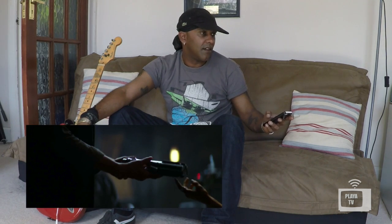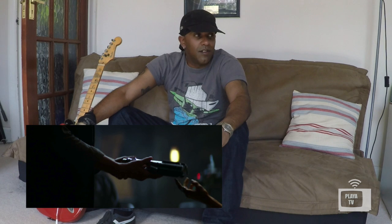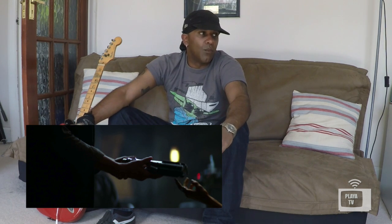So then the next thing we have is... This is quite interesting. You see some hand, and it doesn't look human. It looks quite alien, really thin and small, giving what appears to be Luke Skywalker's lightsaber from the original trilogy to someone female. That can either be, I'm going to assume, Daisy Ridley's character or Princess Leia herself. You don't know. That looks like a female hand, and that looks like an alien hand, but that definitely looks like Luke Skywalker's lightsaber. It's got a lot to answer for, that lightsaber.